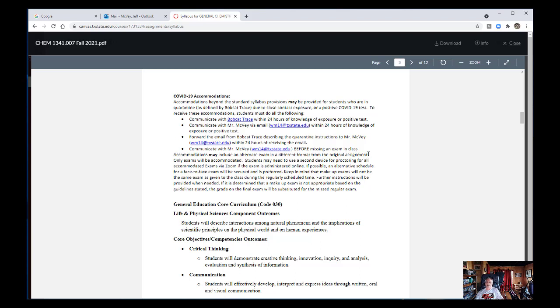If you miss an exam because of COVID, I'm not going to give you the same test everybody else has. That would be crazy. I will give you a different test. It may be another instructor's test. You are better off taking my test than a test from some other instructor. The reason being, I tend to give clues, hints, what's going to be on the test. I'll put a preview of what's going to be on my test. And if I do give you another instructor's test and I think there's a question on there that's inappropriate based on what I've taught you, I will absolutely eliminate that question from the scoring of your test.